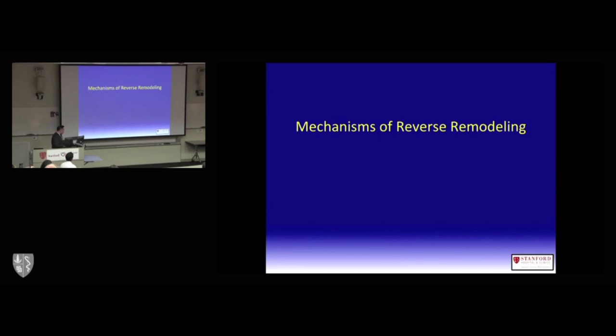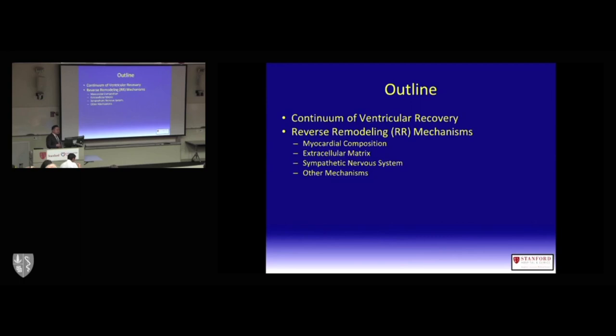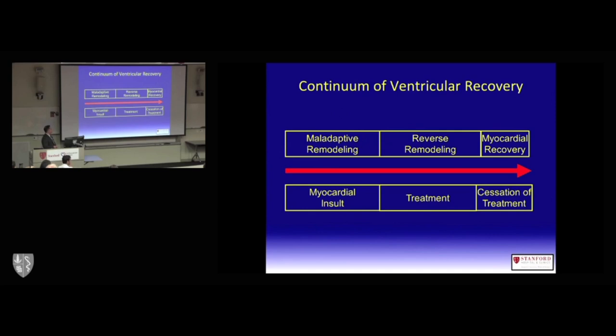So I'm going to go into more of the basic science part of reverse remodeling. I'll talk initially about the continuum of ventricular recovery, then the reverse remodeling mechanisms, which you can break down into different components. And then Deep will actually talk about the case report and conclusion.